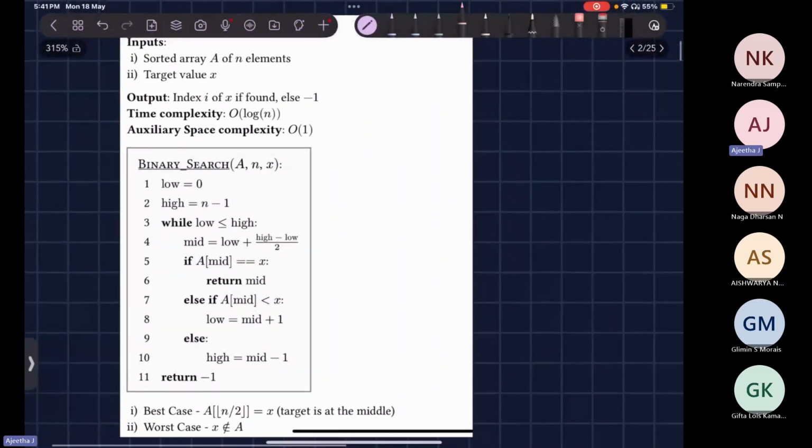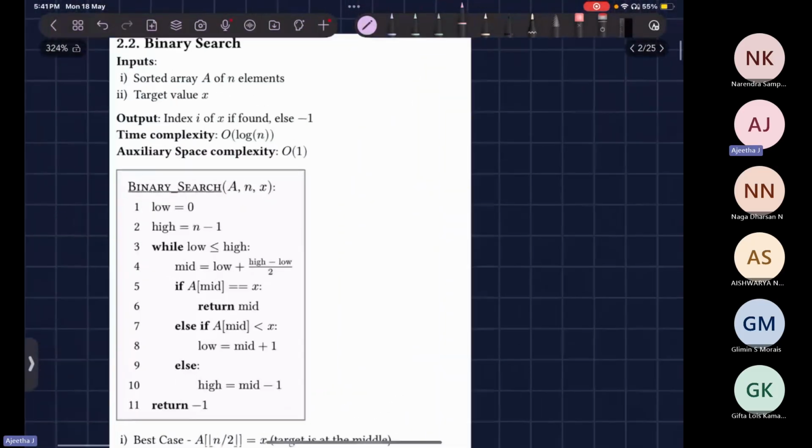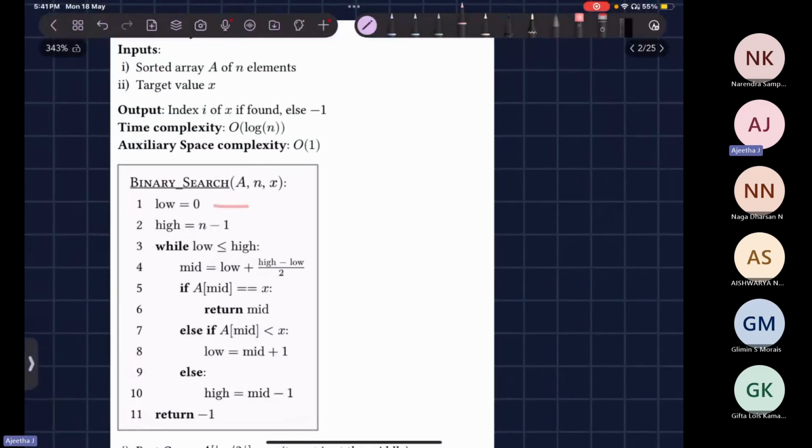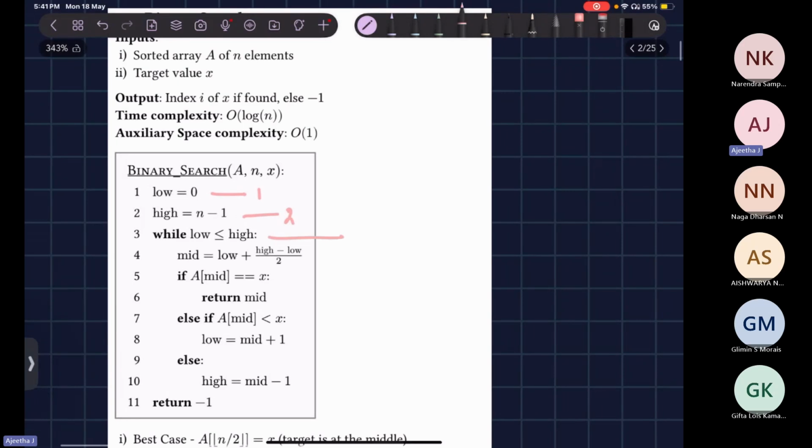Okay, step count. Assignment cost 1, 2 operations cost 2. Then here, low less than or equal to high will be performed log n plus 1 times, I think.